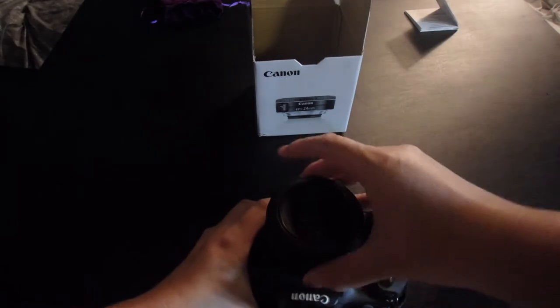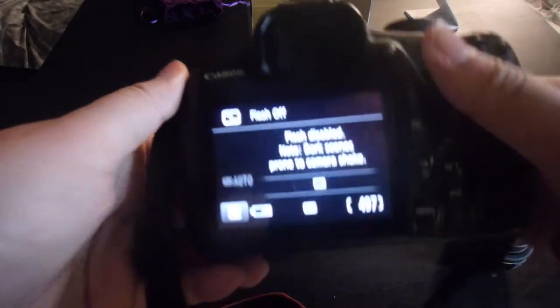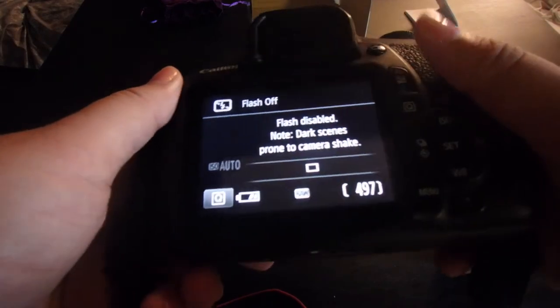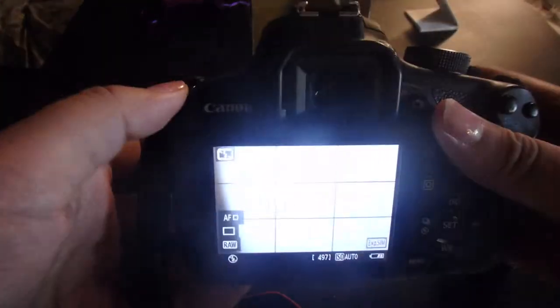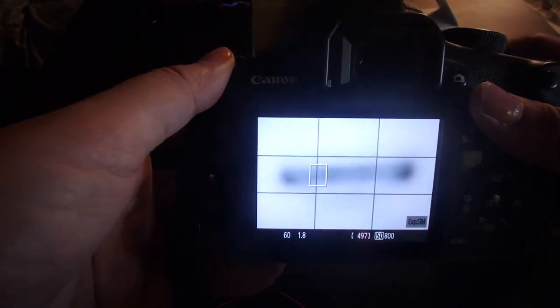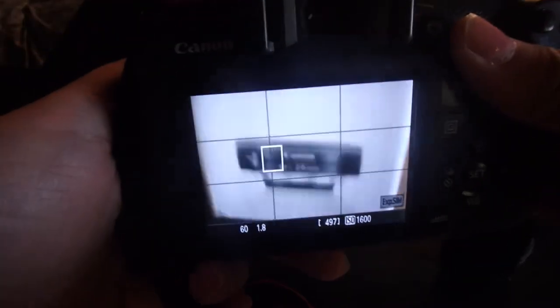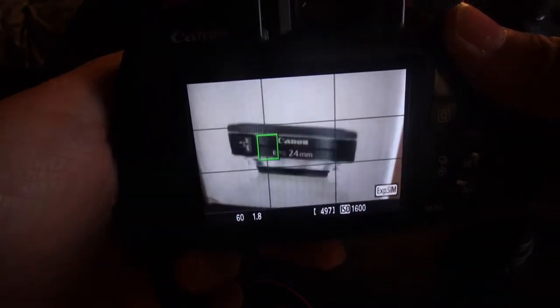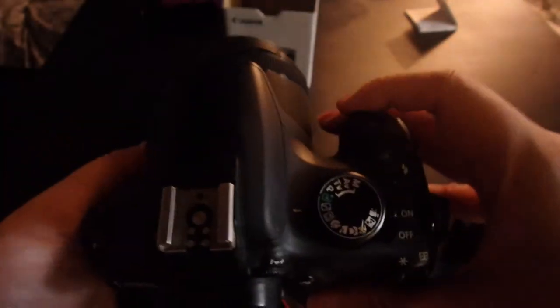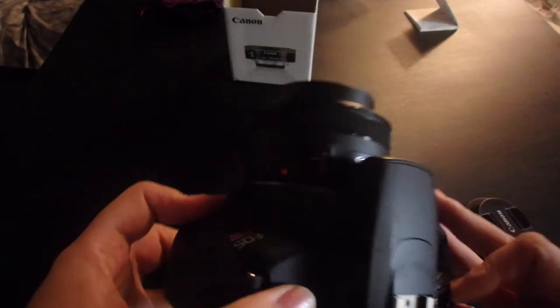And just a little comparison with the 50, the 50 1.8. I want to show you how it compares with how wide it was over there with the 24. Right now it's the 50, and the box, I never moved it from the same distance. I cannot get it focused because it's the 50. So I pushed it back a little bit and it got focused really sharp, nice. I'm just gonna focus on talking more about the 24. So I'm gonna show you guys more samples right here.